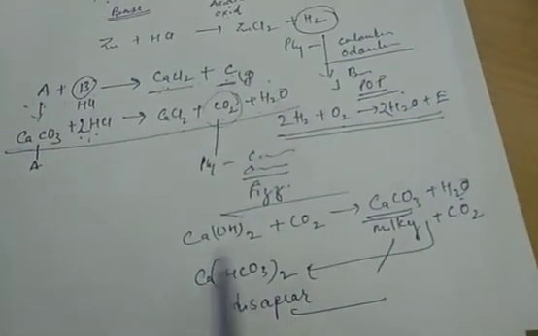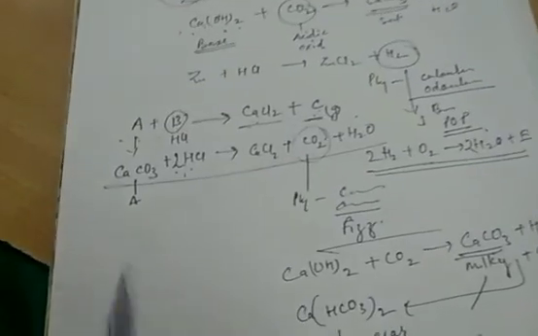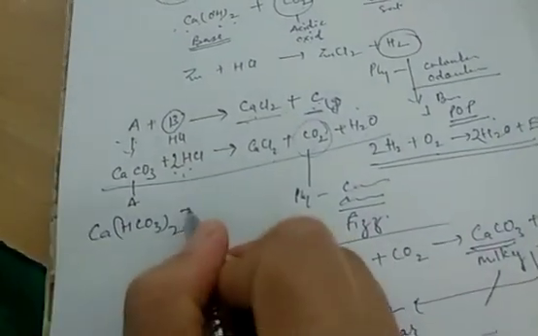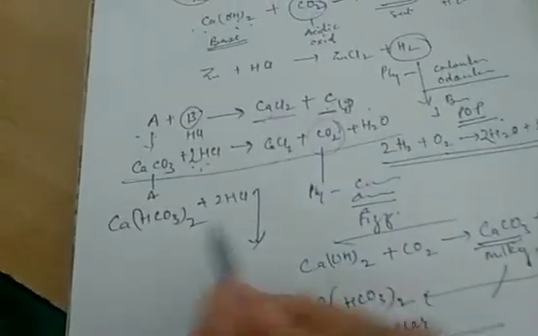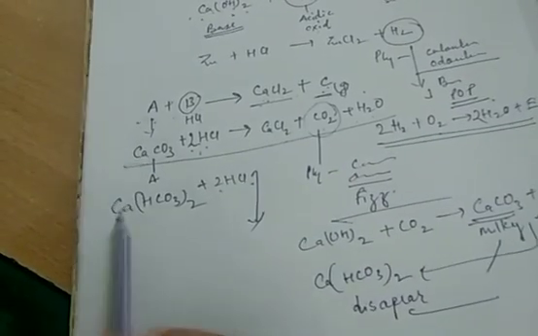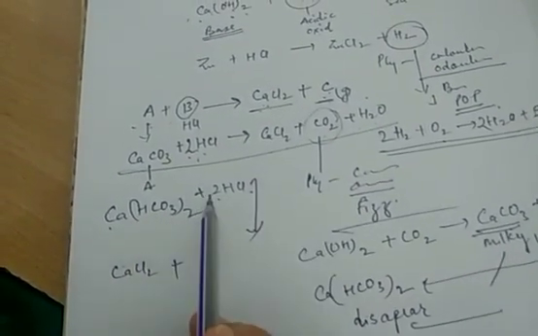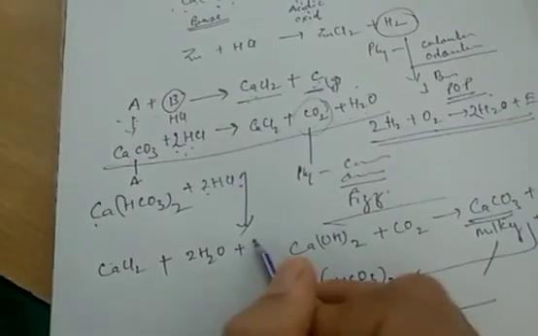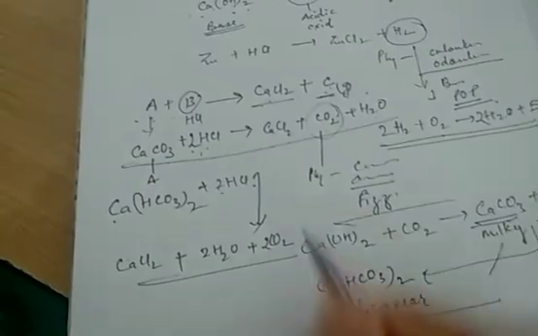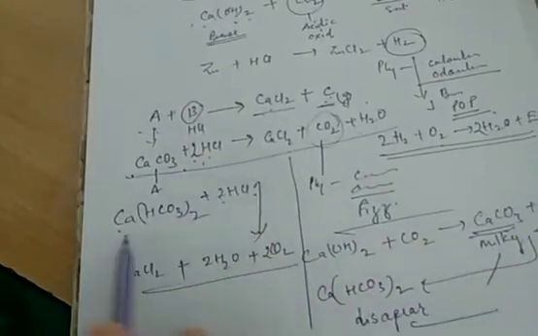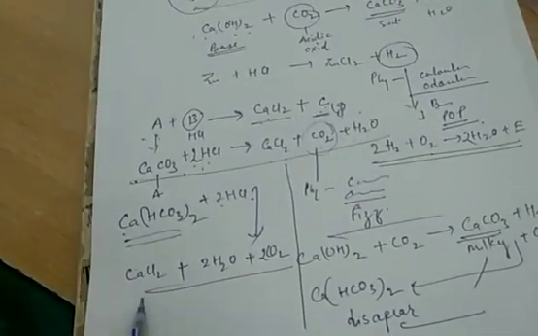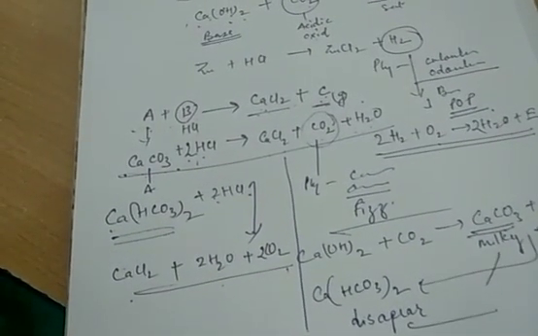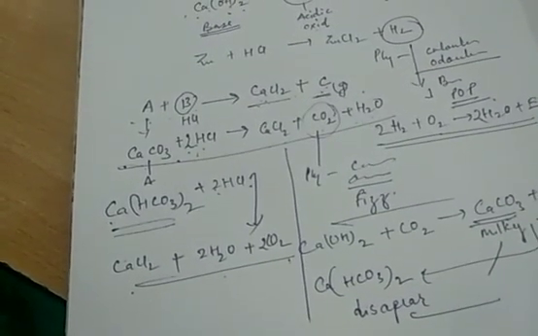So CO2 can extinguish a fire and CO2 also can be tested with this equation. This A should be CaCO3. It may be bicarbonate also that is carbonate and metal bicarbonate give the same reactions. Plus 2HCl gives CaCl2, 2H2O plus 2CO2. This is the reaction. So A which is calcium carbonate, it may be calcium bicarbonate also. In both cases you get CaCl2, H2O, CO2 in the same case also. So as you know very well, metal carbonate and bicarbonate react with the acid gives salt, carbon dioxide and water. Thank you.